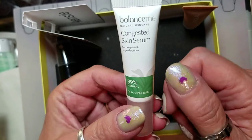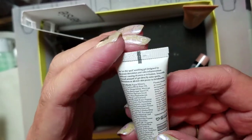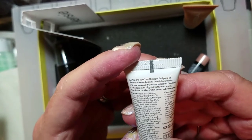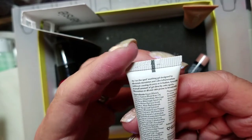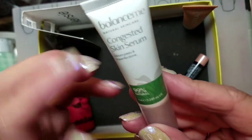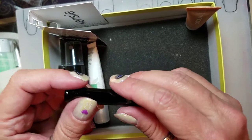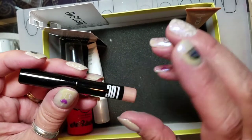This is Balance Me Natural Skin Care — it's 2.4 fluid ounces. It's a room temperature on-the-spot soothing gel designed to diminish blemishes and calm inflammation without causing dryness or irritation. You smooth a small amount of the gel directly onto spots or skin prone to breakouts. It's like an on-the-spot breakout cream — comes in handy because today I did a charcoal mask. My dog saw me and freaked out — one of them tried to hide under the bed and he weighs 60 pounds, so Jack cannot fit under the bed. It was black charcoal so it was hilarious!